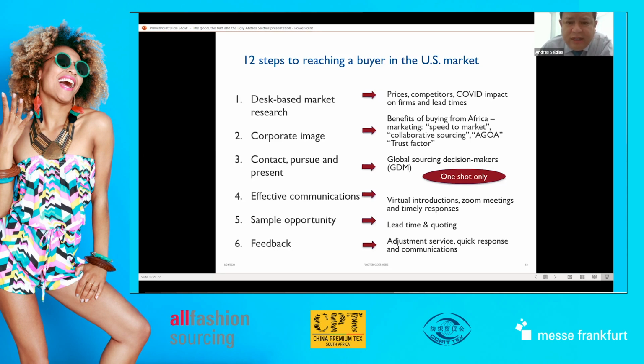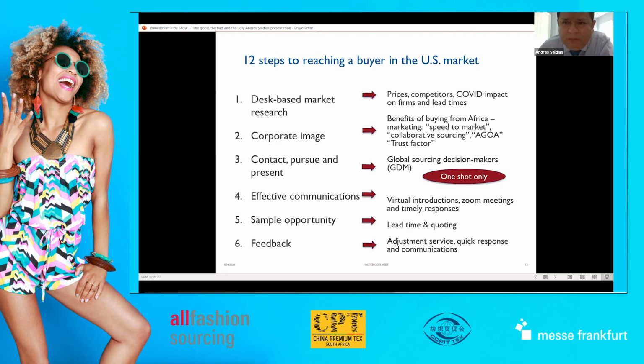We're working with them now. But what are the steps that we need to take as businessmen to reach a buyer? So I put together a step-by-step so we understand the basics, the fundamentals, and how we go to the next level. The first one is understanding the market: who are the competitors, what are the prices, what's the impact of COVID. Right now, America has been very hard hit in the retail industry. Multiple companies have filed Chapter 11, which is bankruptcy, like Victoria's Secret and J. Crew, and the stores are not open, and there's an issue of how to recapture the market that's being lost. But at the same time, as things are moving along well, the companies are starting to look again.